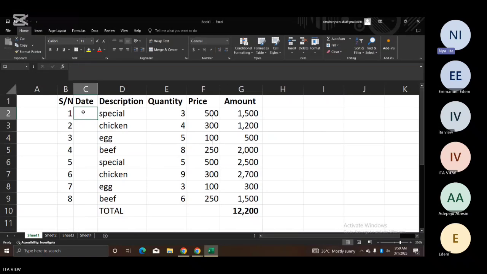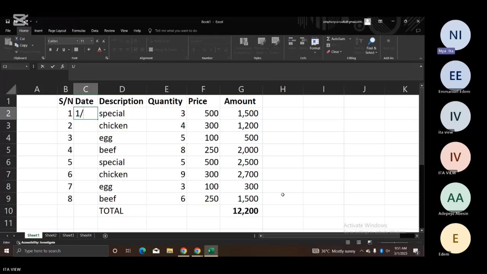So let's bring in dates now. Someone give me a date. Nobody's talking. 1st March 2022. 1st March.